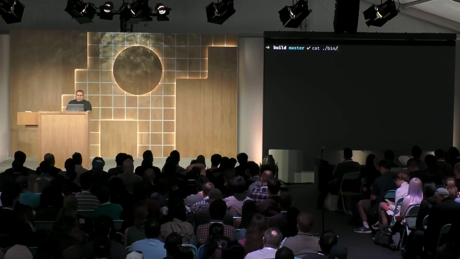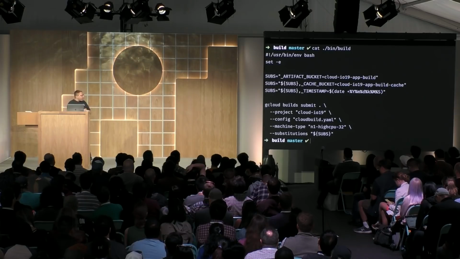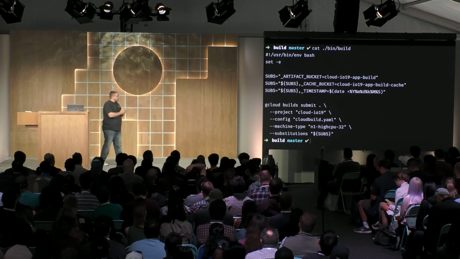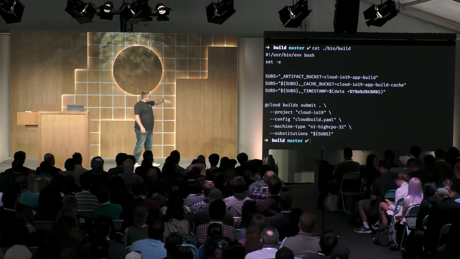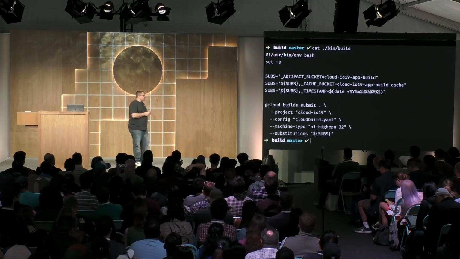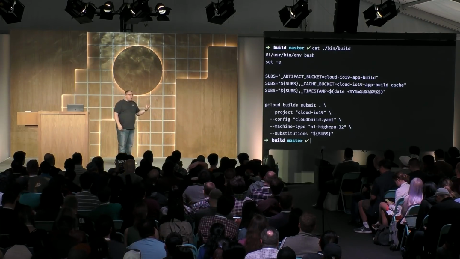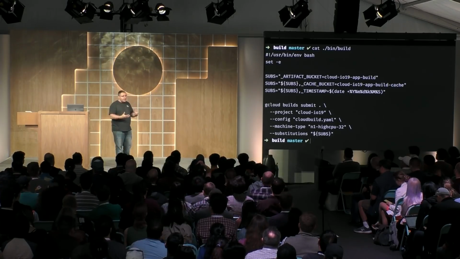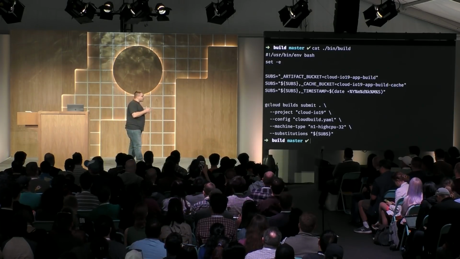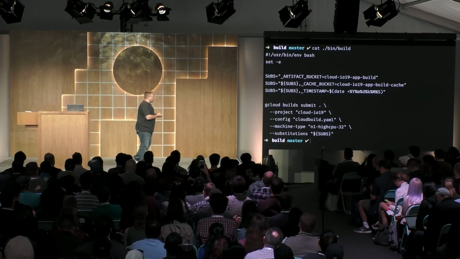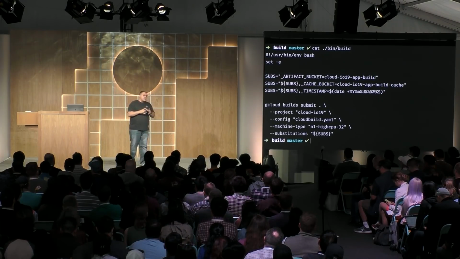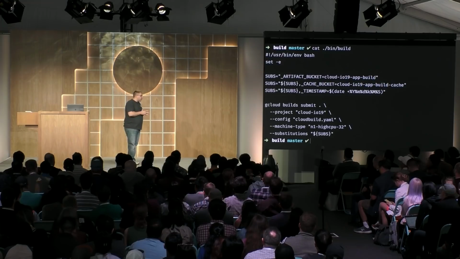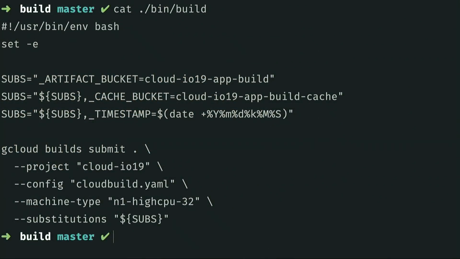So let me show you how we submit our Android build to Cloud Build. Just like before, I have a script because I'm not good at typing on stage. Let's jump down to the very bottom where we have gcloud build submit. We're running a build by submitting all of this code in this directory, all of these Android manifests and Gradle files. We're sending all of that up to Cloud Build. We're running our build on a high CPU 32-core VM, and then we're passing in some substitutions.